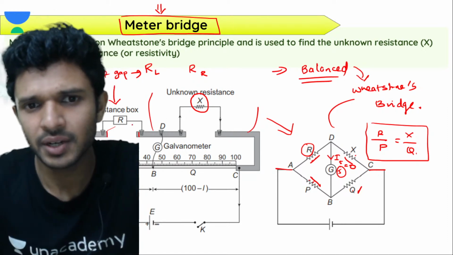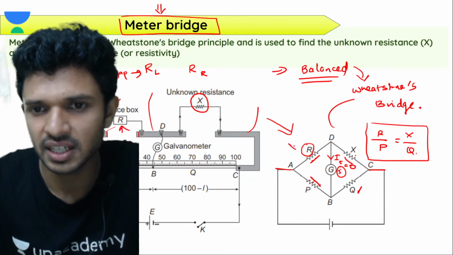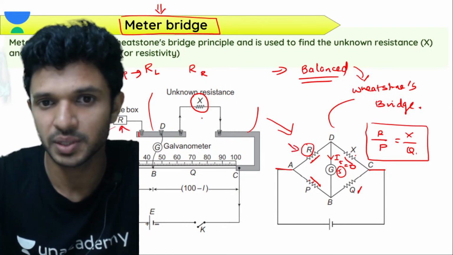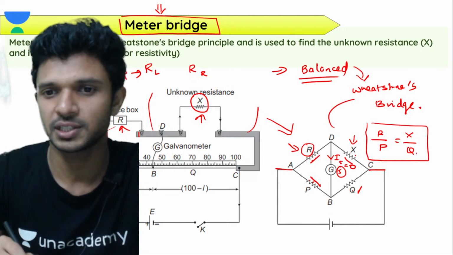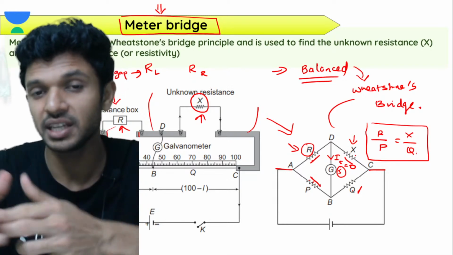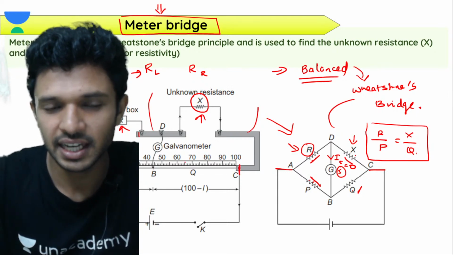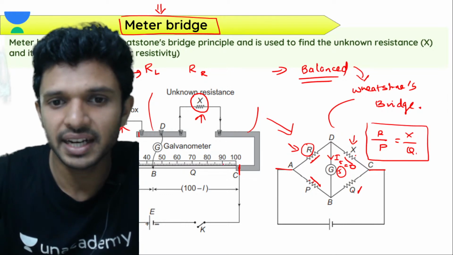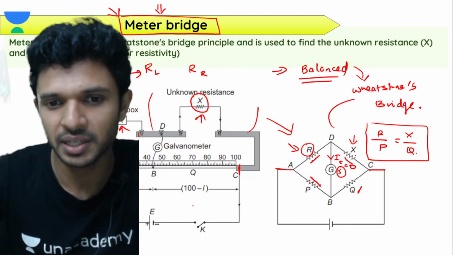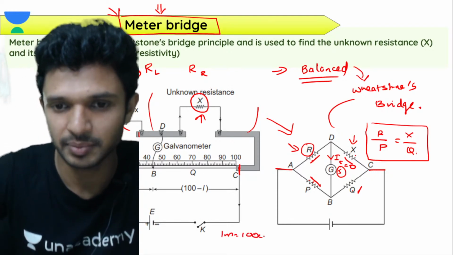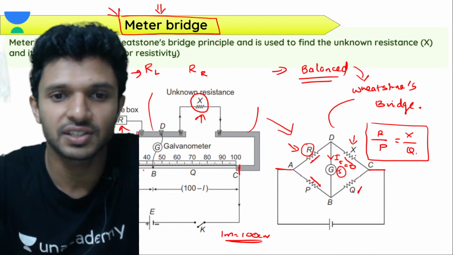Okay, now can you connect these two resistors to that of a Wheatstone bridge? See, this is that R resistor in the Wheatstone bridge, and here we have that X resistance in the Wheatstone bridge. Now, don't we want to mark the remaining three more resistors? Let's see. In the gap between A and C, can you see a gap? Between that, we will be connecting a wire of 1 meter, hence the name meter bridge. 1 meter is equal to how much? 100 centimeter, right? So this is a 100 centimeter wire with some specific resistance.